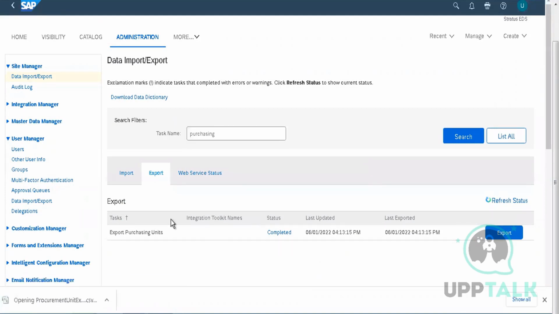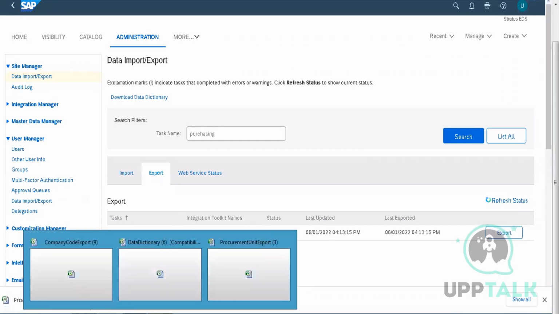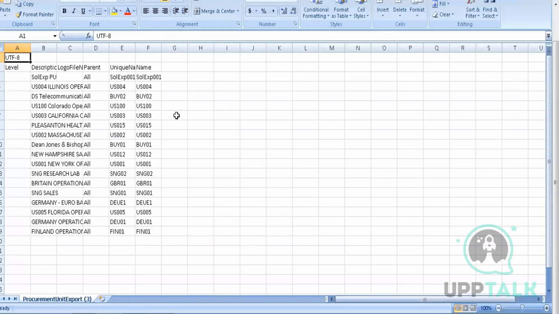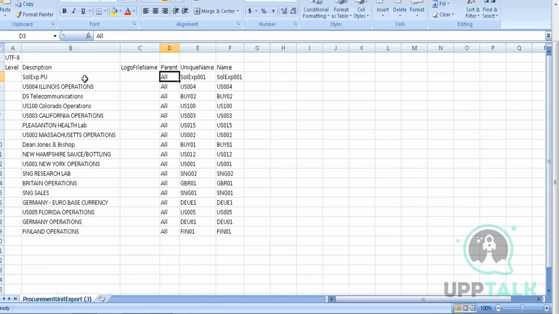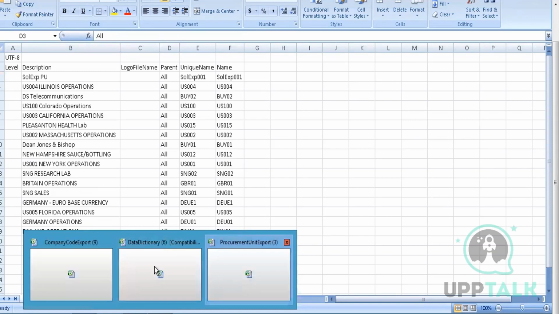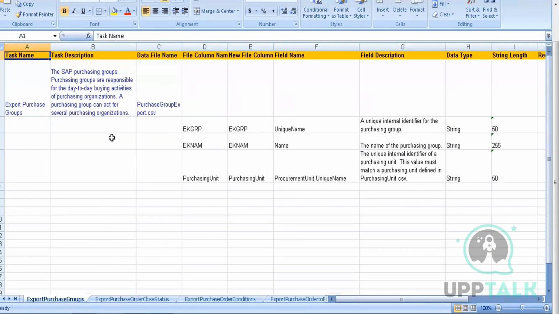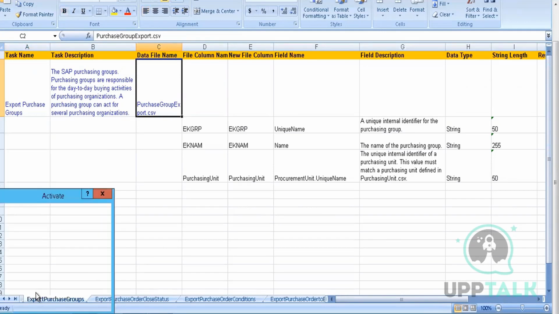Let me see if it is the same, if I can use purchasing unit. Oh, no, I think this is different. This is not the one, because we are looking for the purchasing unit in the data dictionary, and this is purchasing group. Let me search unit also.